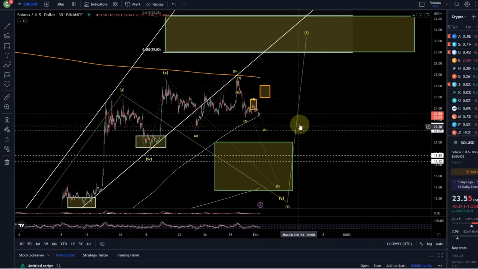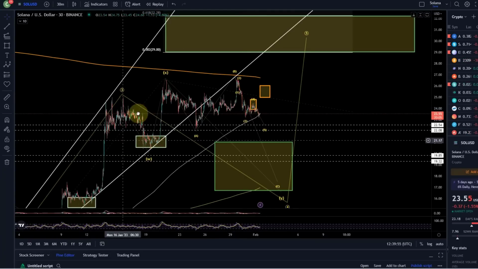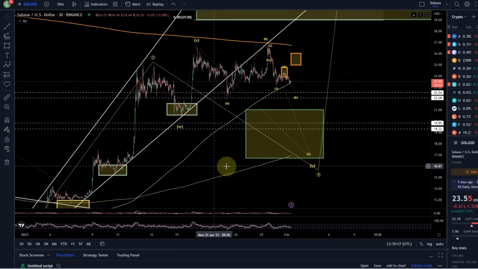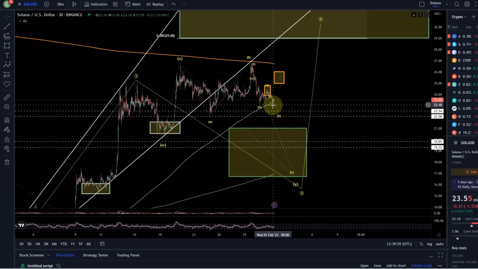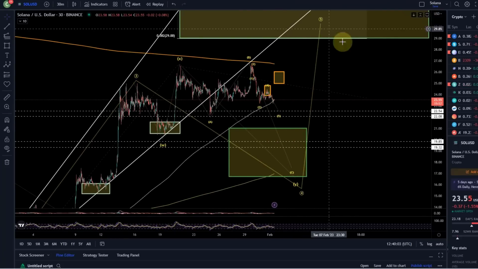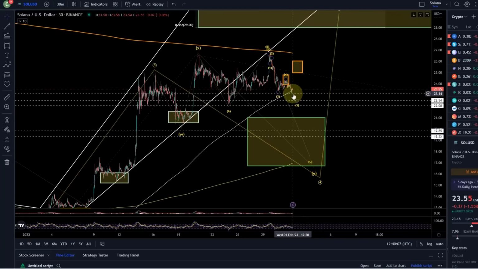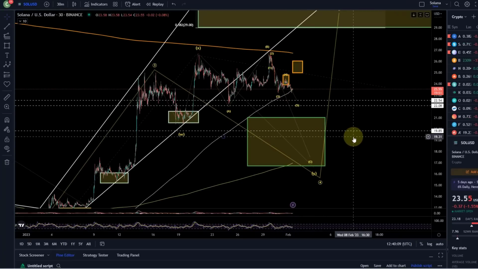I think we have a few setups here on the chart. The last trade setup worked out nicely. Same way this worked out. This worked out. This worked out. Here this worked out. Now, if we get into the green area, we have a good area to go long for a 5th wave into the $30 region. If we don't get there, we might have a short trade opportunity from here. So, you know, be prepared for both. Don't necessarily trade the count, trade the setups and trade the pivot points. No financial advice, of course.